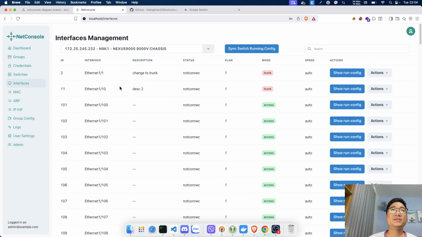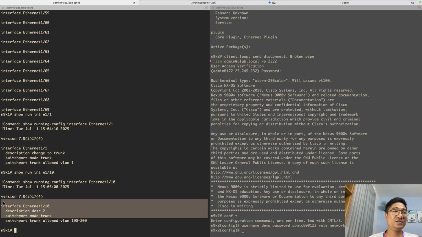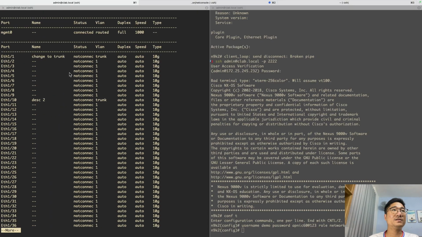In the web interface, it will change the configuration of 1/10, and I will test 1/10 here. Let's just change to the new configuration. So interface status. Yes, this is the new configuration.